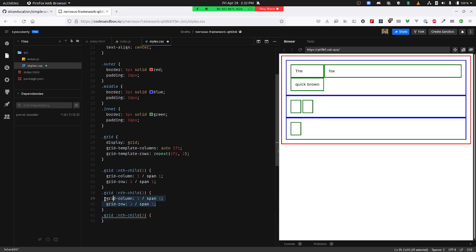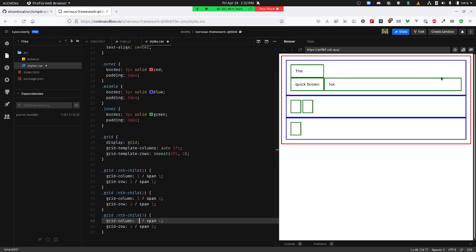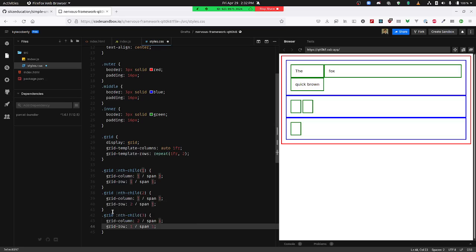And then for this third one, we can say this one starts on the second column line and spans 1 cell. And we can say that it starts on the first grid row and spans 2 things.